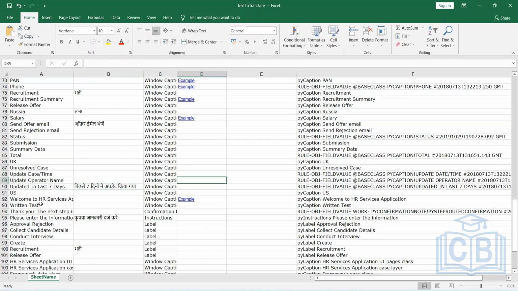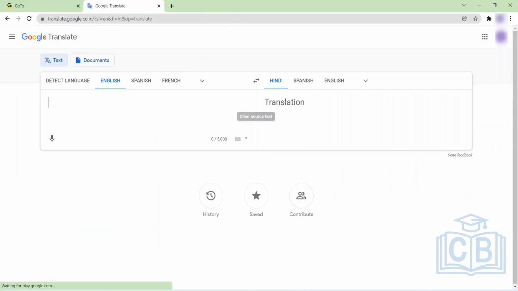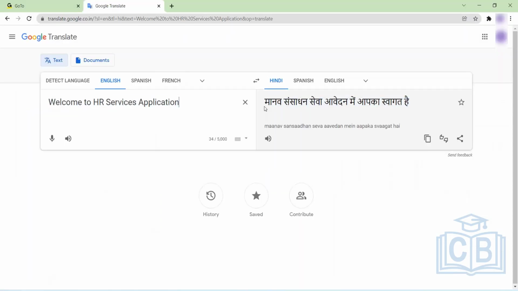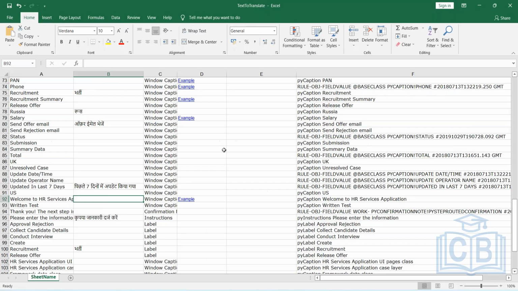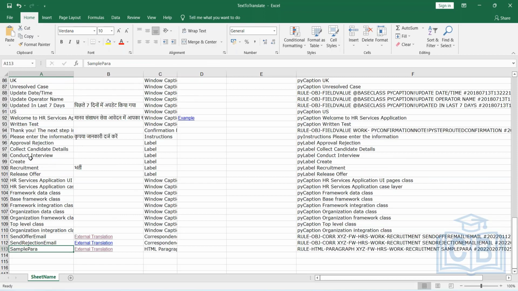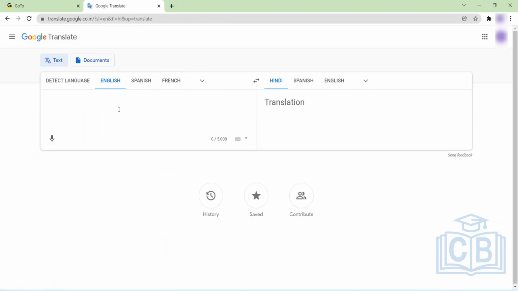So you get to see that. Welcome to HR services application. I think this is on the section. Okay, right. Then this is another instruction. Thank you. So this comes towards the end of the transaction.